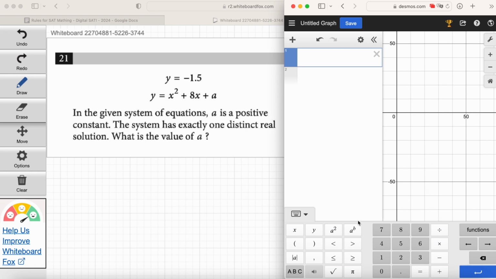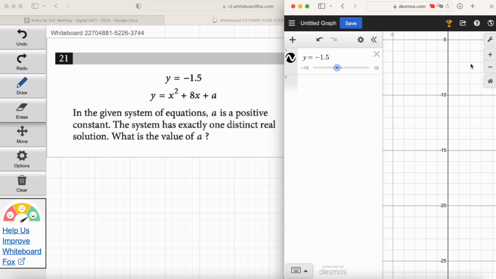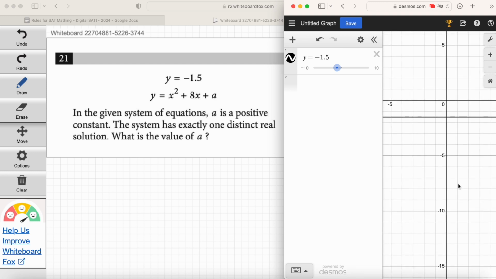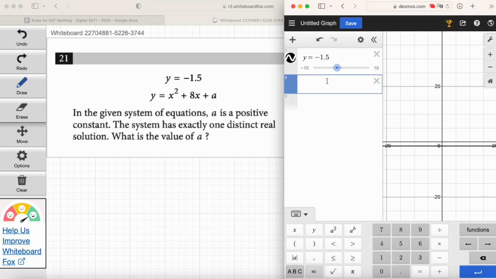Okay. So let's do this together here on the Desmos. And Emma, you can just watch right here because we're going to have to do something similar to the last one. We're just going to be playing with values. So y equals negative 1.5. That's the first line. Look at that. Horizontal line going through negative 1.5 on the y-axis. No big surprise there. Does that make some sense? Yeah. Okay. Let's graph the second. x squared plus 8x. And then we don't know what the a value is, but I guess the a value would be 0 at this point. Is that clear, Maria? Yeah. The a value is 0?